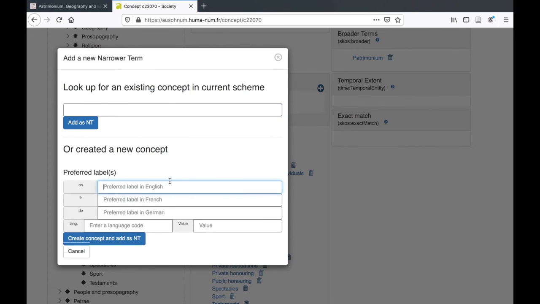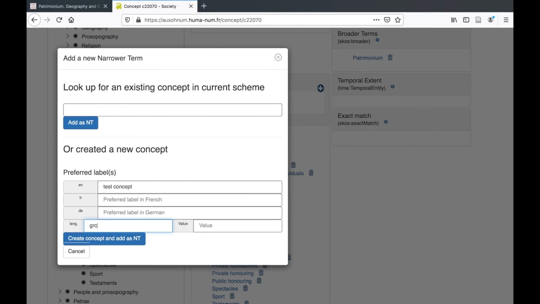Let's call it test concept. So you have to fill the English part, the others you don't need to do. And if you want to add, for example, Latin or Greek, you can enter here LA for Latin or GRC for ancient Greek.